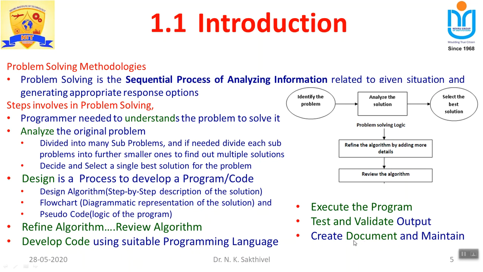The purpose is: how did you analyze the algorithm? What methodologies did you use to design the algorithms? Then, if you refined it, what was the purpose of refining the algorithm, what parameters were noticed, what parameters were addressed, what contributions were made in refining the algorithm; like this we can note it down. Then after that, code development. So this is the one sequence.